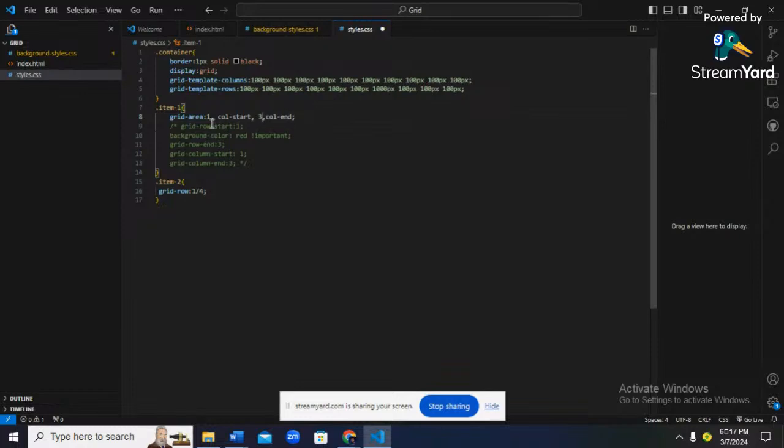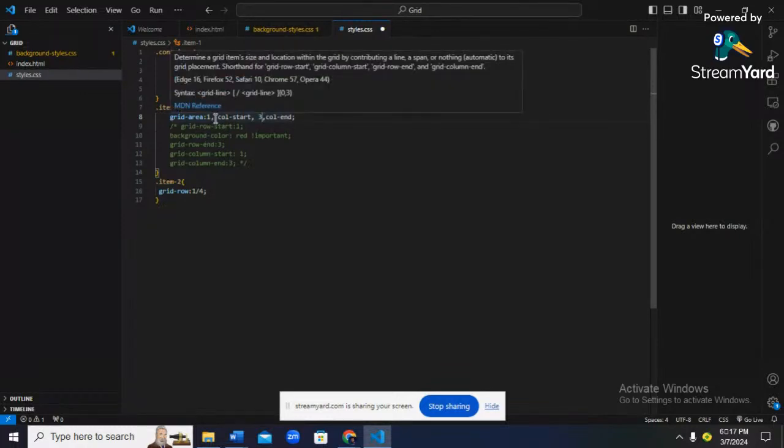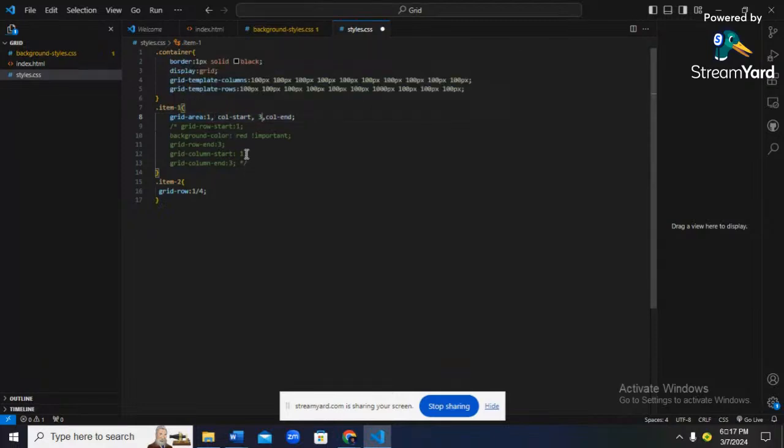For the columns, we're not going to be using commas, we're going to be using slashes. That's how you write the grid area. Then for our column start we have 1, and we have 3. I prefer using the previous method because it helps you really visualize it. But if you want to get something done fast, you just do it like this, with slashes, and it should give you the exact same thing you saw there.